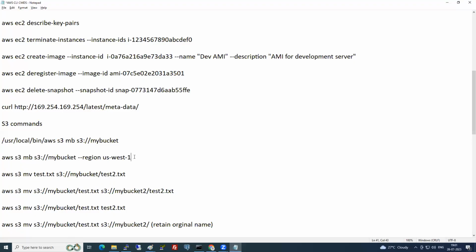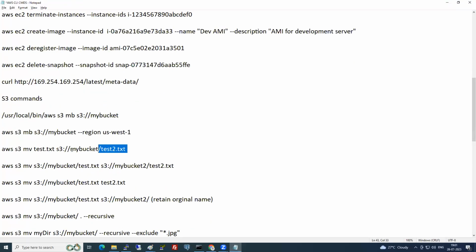Okay, now you tell me, what is this doing? Move. Move from where to where? You are moving test.txt to S3. Your test.txt is where? In your local.